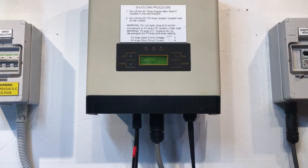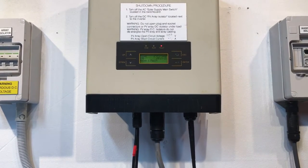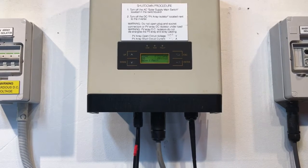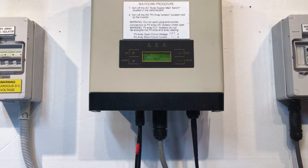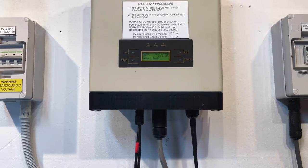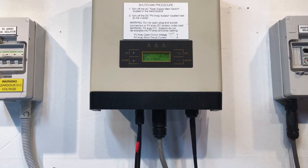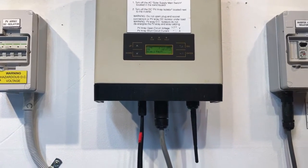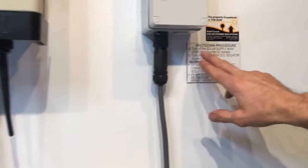So if you're seeing that E25 error message on an Omnik inverter, it means there's a fault with the relay inside the inverter. Now, one thing you can try is a reboot of the system. It may help. It's highly unlikely that it will, but it's worth a try. So with a system like this, what we have to do is follow the shutdown procedure to shut down the system, which is something like this.